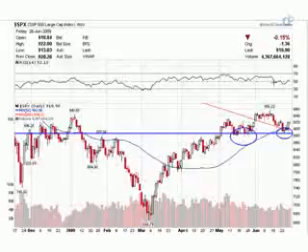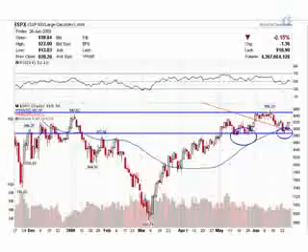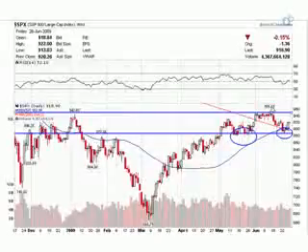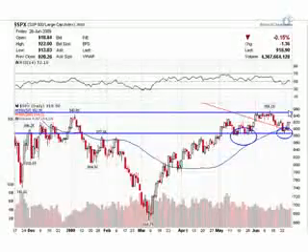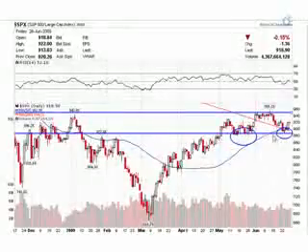So if you look carefully at the chart now, you can basically see that we've formed this range. If you are a swing trader or a more longer term trader, then there's really no point of just being in the market at the moment. I would wait for a break to the upside, especially if you're pro bullish patterns. If you think that the market is going to drop, then obviously this is going to be your key area. The 877 area, this is your key area.